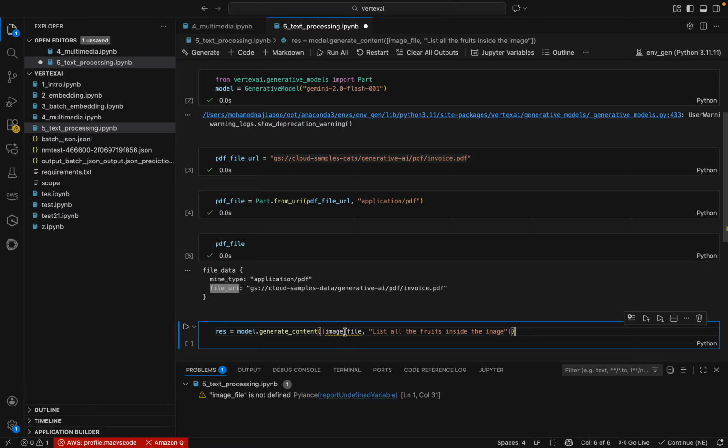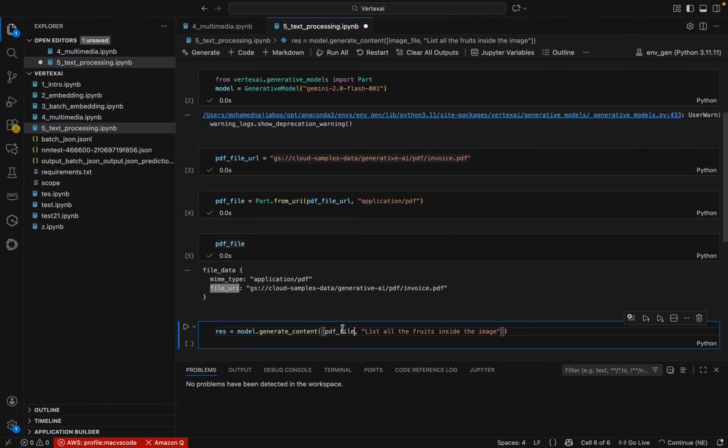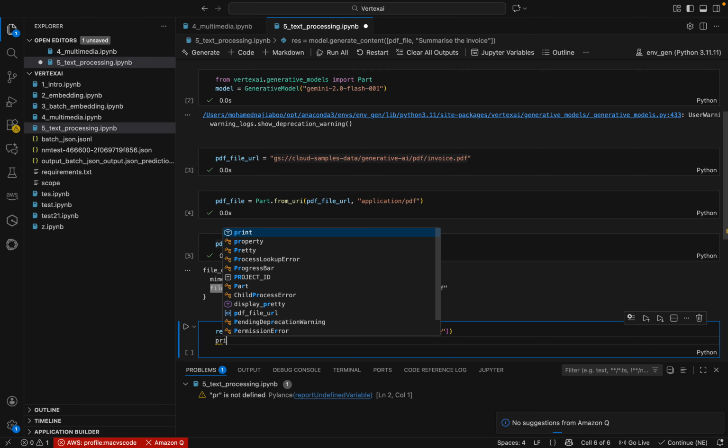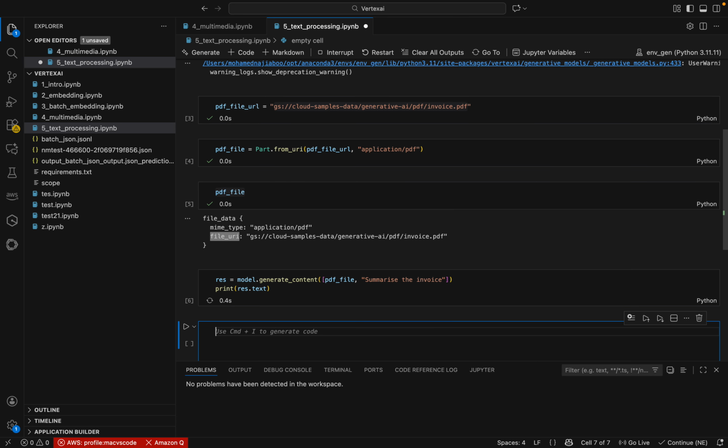Okay, so instead of an image file, I can give the PDF file. I'm just giving the PDF file. Now I can say, summarize the invoice. Now what I can do is print rest.text. Let's execute.